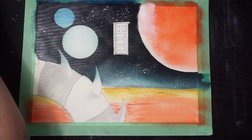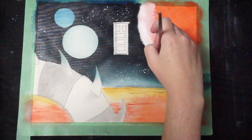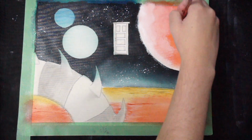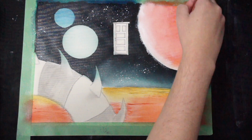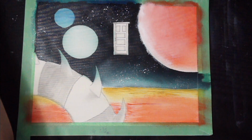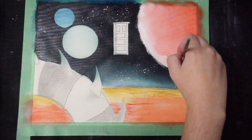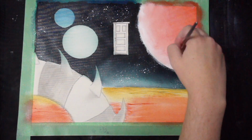All right. Go around the edge. This gives it a lot of texture, which is good. Floaty, floaty. I'm going to come back in with more red, I think. But for now, I just wanted to fill in that gap on the edge here. There we go.